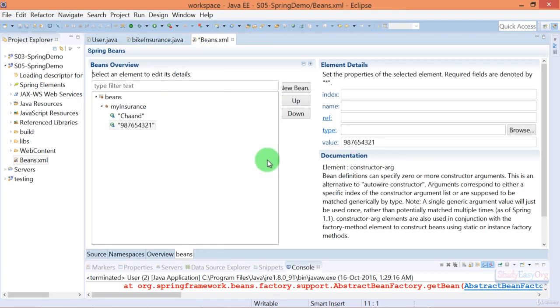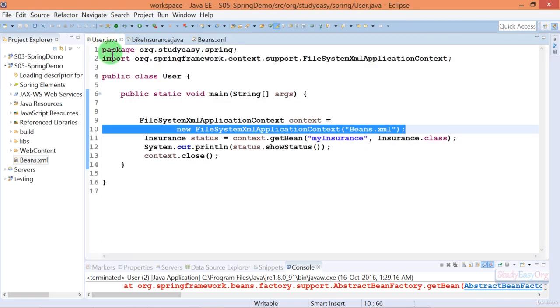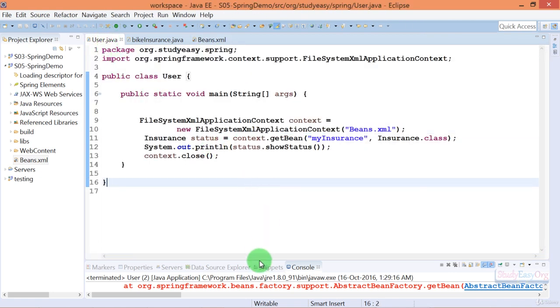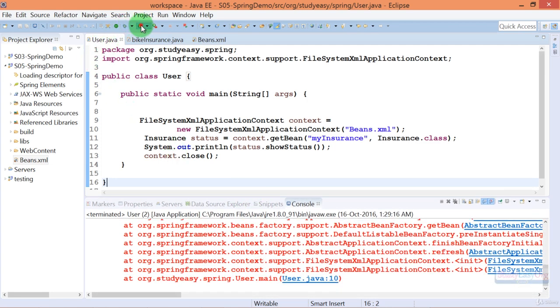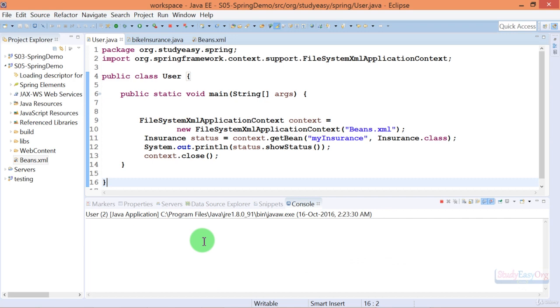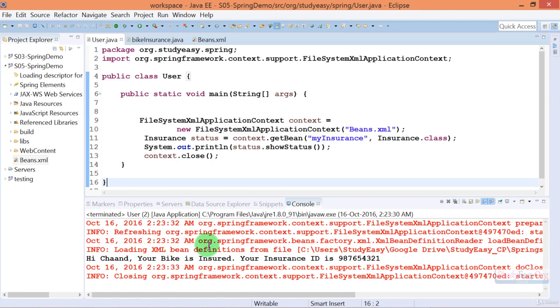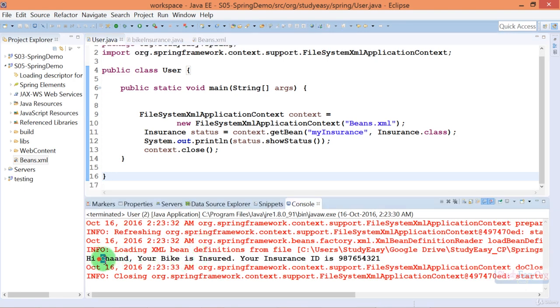So let me save this beans.xml file, and moving forward to User.java, if we execute this program again, we would be able to get the updated value where we can see the name which we have passed, my name Chand, and the insurance ID. Everything is looking perfect.